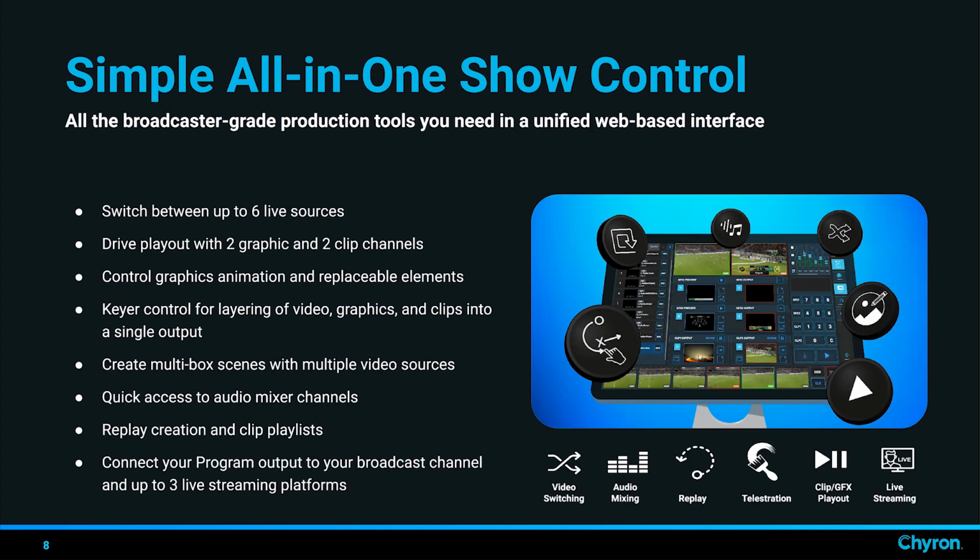So I guess to start here, the first thing up is our simple all-in-one control. So with Chyron Live, you can switch between up to 6 live video sources. So I can bring a variety of streams in. I can have a main game cam. I can have a few other angle cams to get different replay footage from. I might have a camera on a reporter or commentator. And at any time, I could decide to bring these streams onto program or preview and send them out as an output. We also, you'll see in the demo, have the ability to do multi-picture scenes where we incorporate multiple inputs into a graphical, 2-box or 3-box scene.